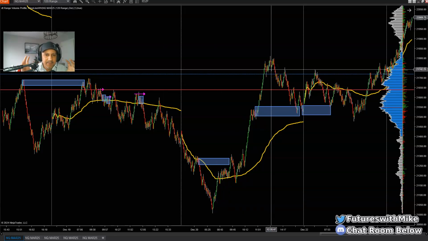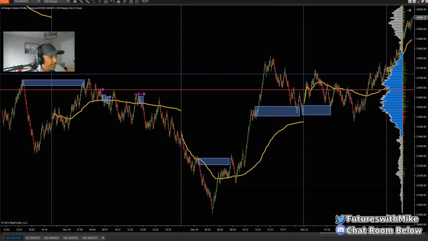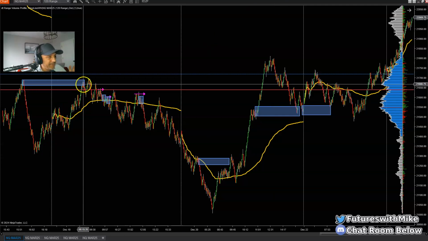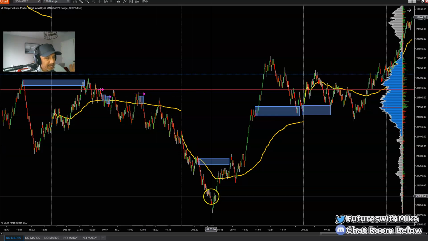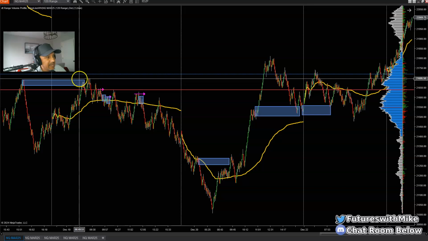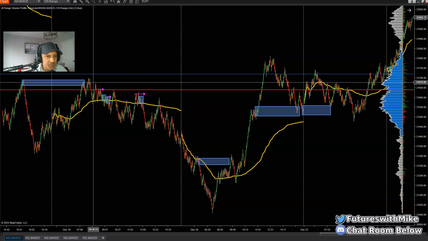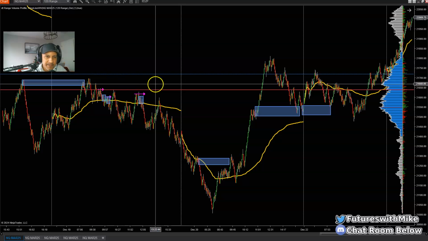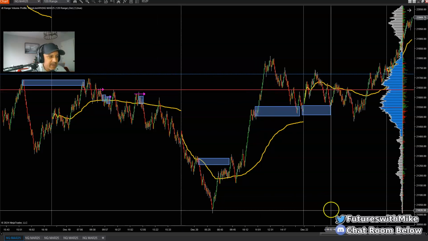Those are the big areas of structure that I always talk about focusing in on. Look for those major areas of structure breaks to be taken back out: a major low taken after building up some structure here, breaking to the downside, taking out this low, and then once the market runs back up and takes out this high, it's taking out a major area of structure there. So at that point, all we need to identify is a key area where the market can pull back to for a beautiful demand setup, just like right here.